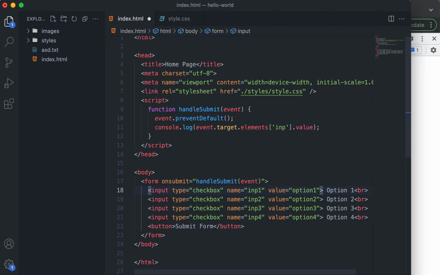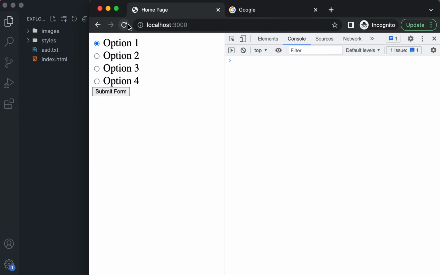What is the problem, right? Whatever is chosen, say somebody chose 1 and 3, then you have to separately know that 1 is checked and 3 is checked. There is nothing called grouping here, because only one out of those is not selected, it can be multiple. So definitely the name will be different, and when the name is different, this becomes invalid. Now there is no input with the field inp, there is inp1 2 3 4. So let's make it inp1 for now, and dot value. Okay, let's see that. So now you see it has become checked.